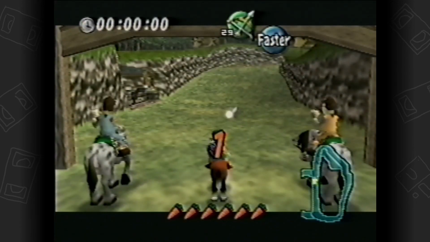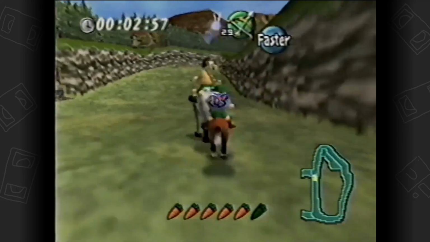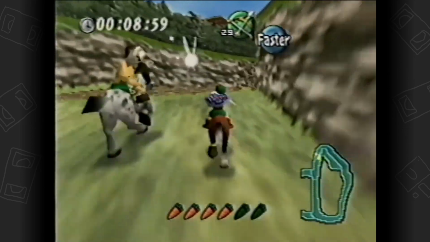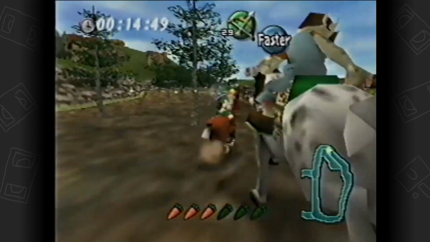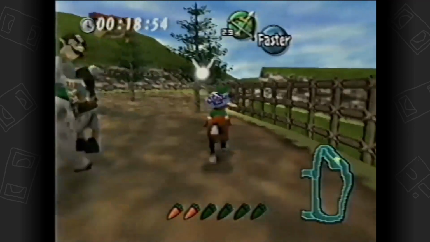So apparently, if you are holding Z when you start this race, it just makes everything way easier to control. Also makes it so that you won't get caught on the wall as hard. Oh, you can do it in 64, I believe in you.